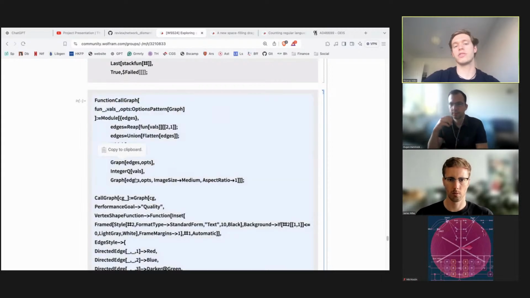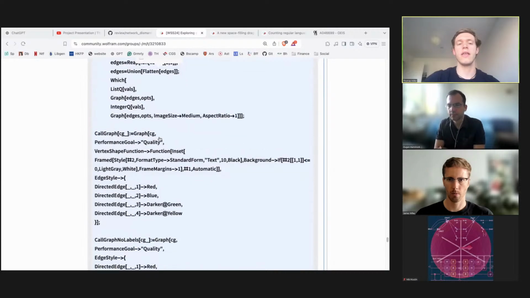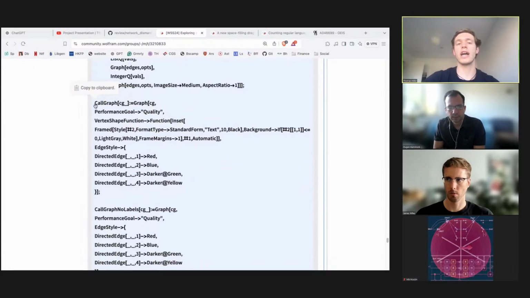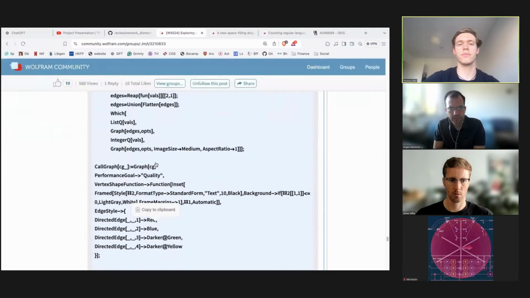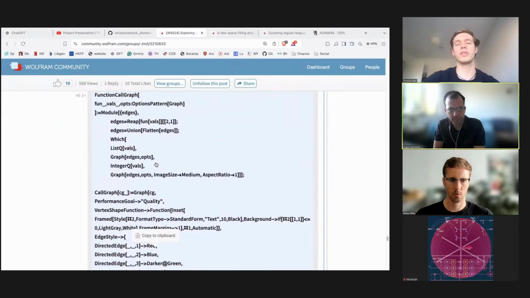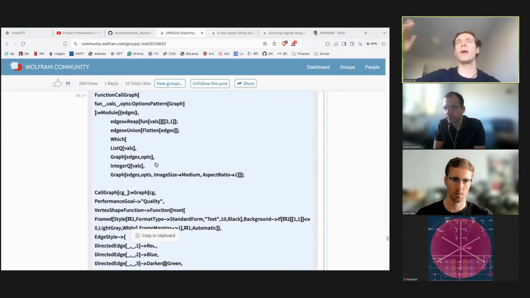And it does some transformation, and then we call the second one, which is the call graph, where we actually create the graph. This is more about aesthetics, with the color of the edges, the size, and so on. But the interesting thing here is the reap and sow method that we use, because as we compute the values, in our memo and in different parts of the code, we remember what was needed to calculate this, so that later on we knew how to construct the graph.